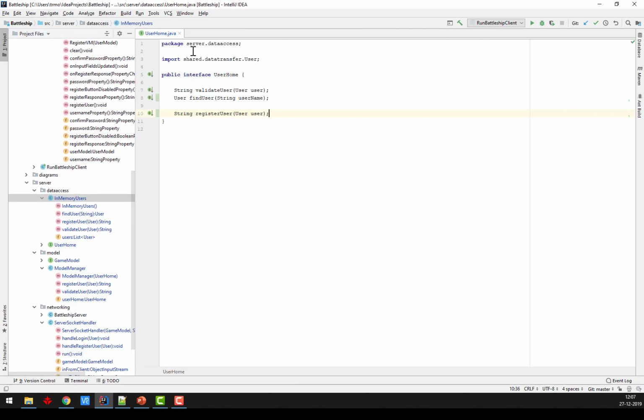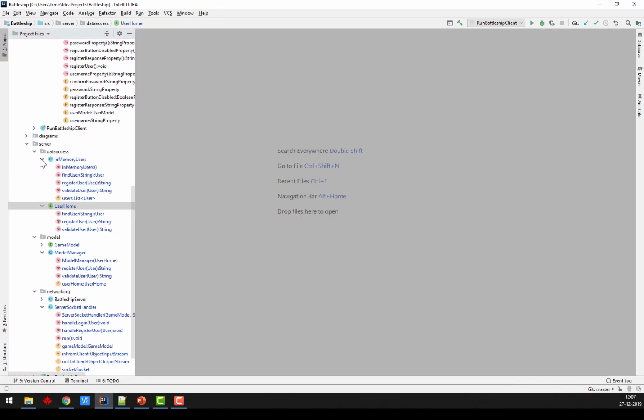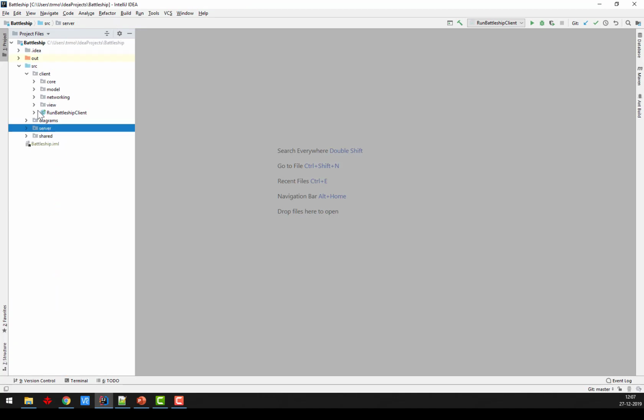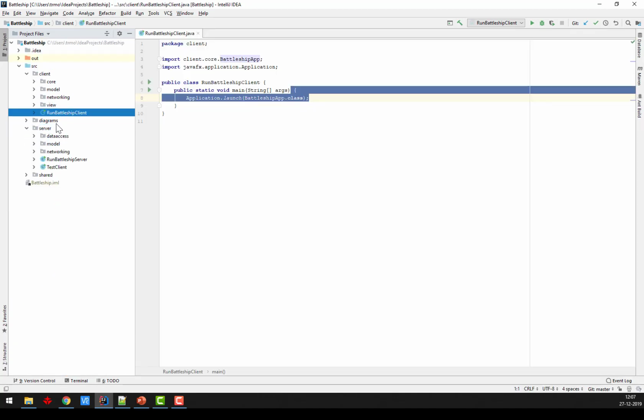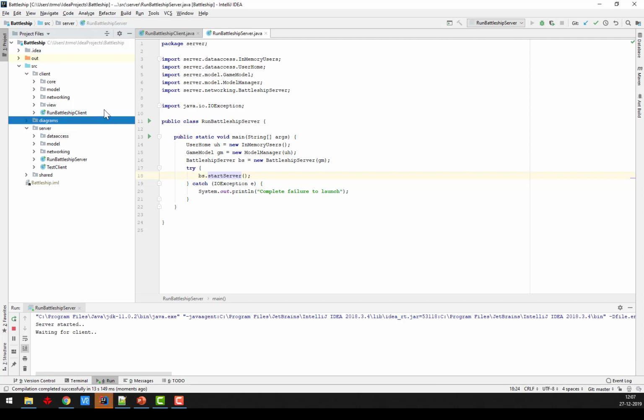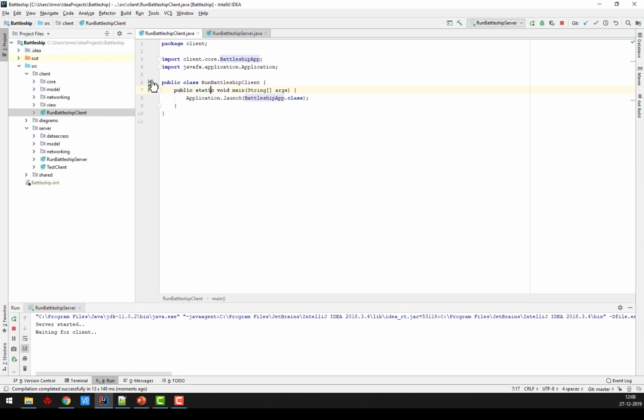Just remove all this. So collapse these. Where do we run that one? First the server. All right, my server started and we go with the Battleship client. Here we go. Run this one.